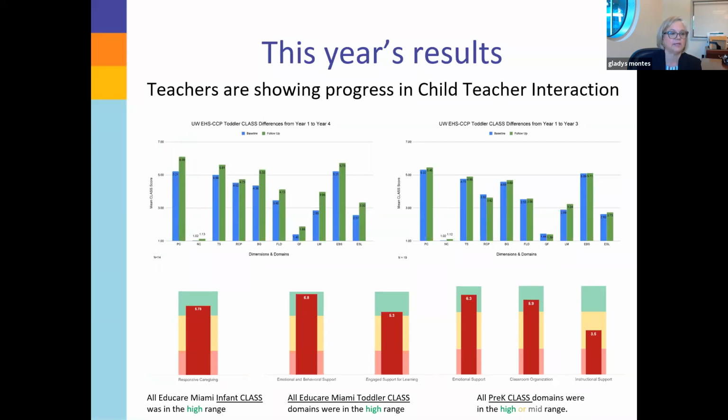And again, what we're seeing is that in all of the areas, infant, toddler, as well as preschool, we have a steady growth, and we have staff that are performing at the highest level of the class. And when we have those that stay in the mid area, then we know that there's a plan that we need to put in place to continue to support and bring to these teachers more information, more opportunities of exchange with others to really hone into what happens in their classroom.